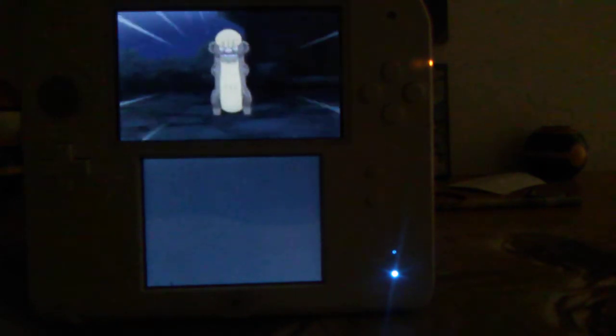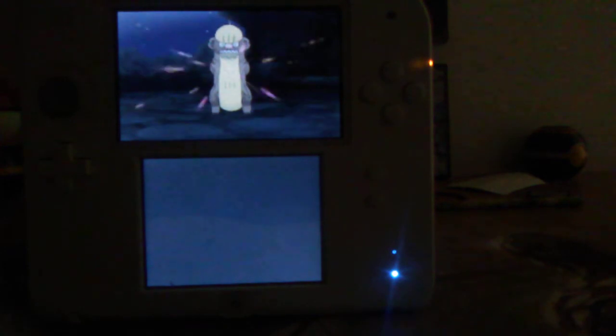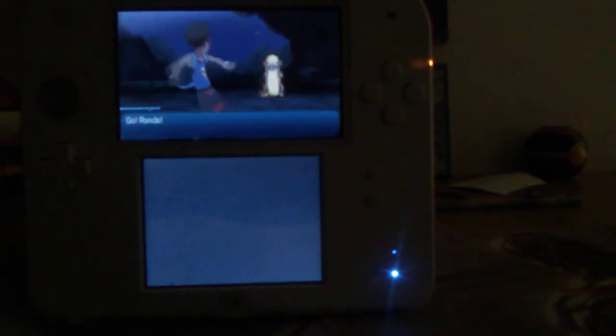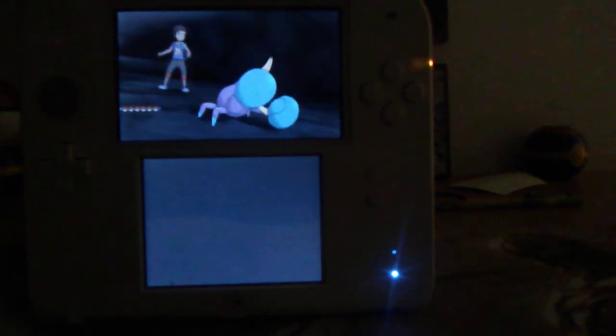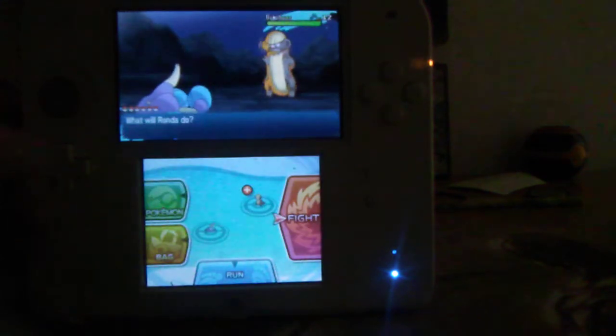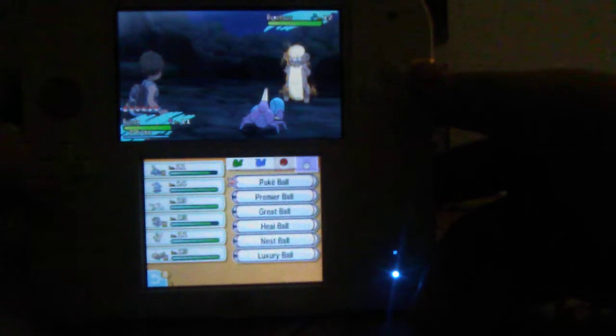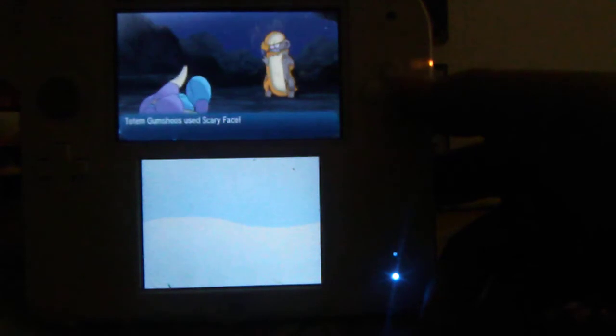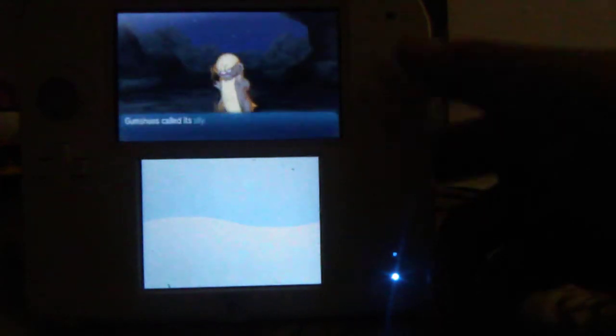Gumshoes, the totem Pokemon of Verdant Cavern, has appeared. Nice. You are challenged by Totem Gumshoes. Its defense rose. Maybe we can just use an X attack and boost our attack. So the aura doesn't even mean anything. Alright, boost our attack drastically. Not drastically, sharply. Now she's called for an ally Pokemon. Gets his young goose.